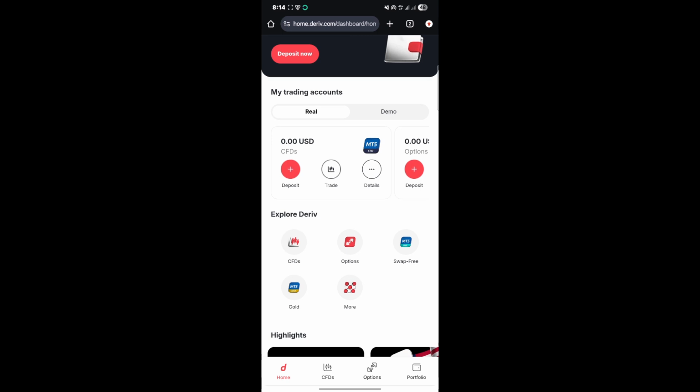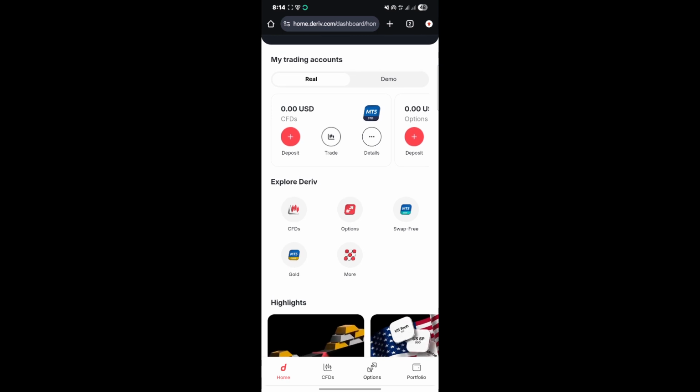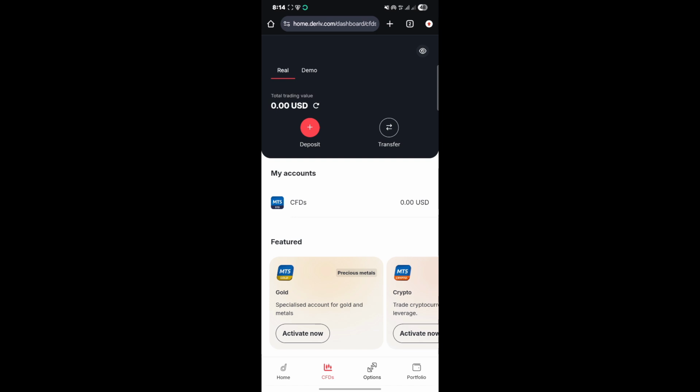Okay, so as you can see on my screen right now, this is MT5, or you can come to CFD here. Then once you click on CFD, it's going to open, and then you can choose to proceed with a real account. If you want to start trading a real account immediately, you can deposit.